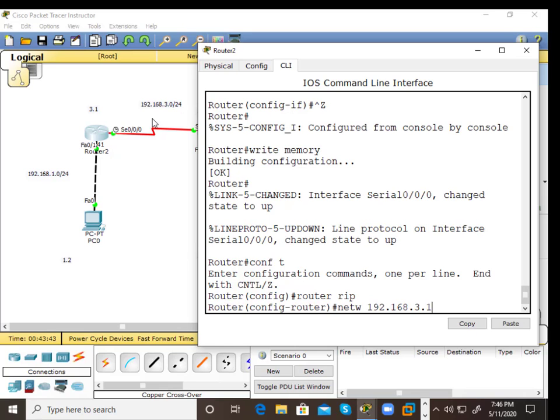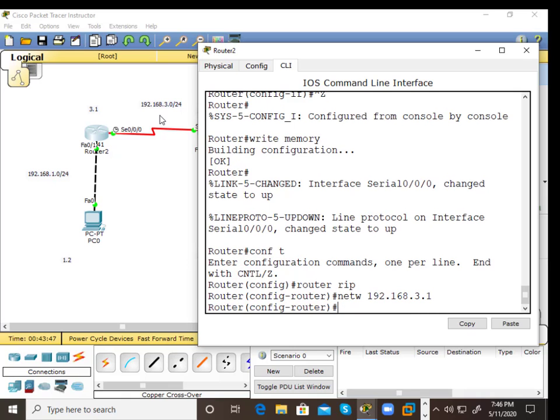We don't have to enter a subnet mask because we are configuring router RIP. So when you configure this protocol, you don't have to use a subnet mask. Hit enter. You go network, and then you can enter 192.168.1.0.